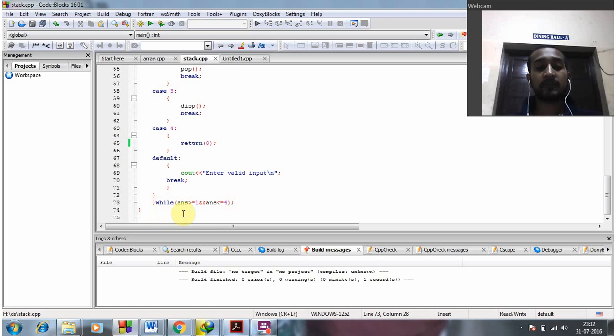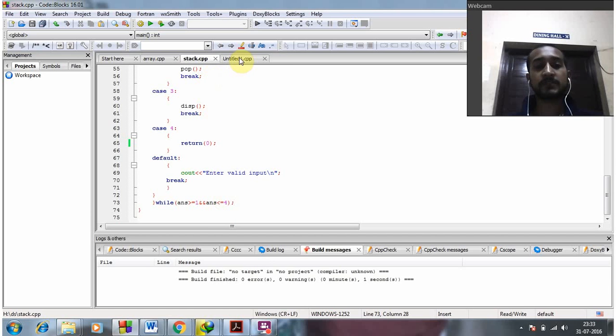Again we are using a while statement so that this program can be run more and more times. Just after the program has given the output, if we want to use it again, we can do so by giving answer 1 for using it again, up to 4. From 1 to 4 we can use it, if we want to use it again.